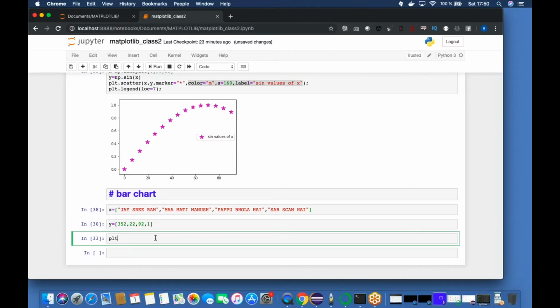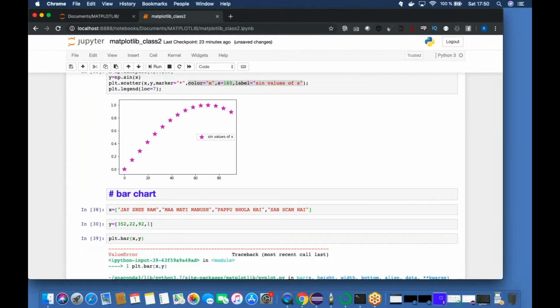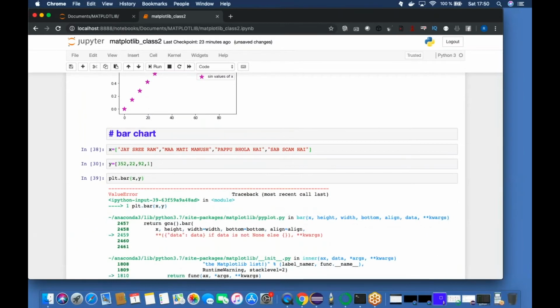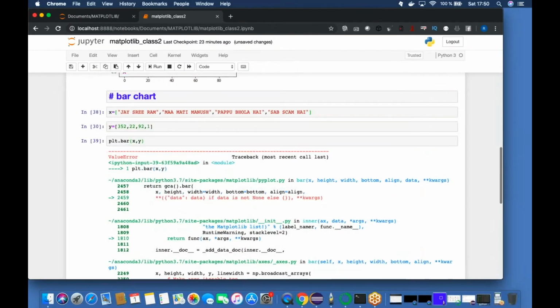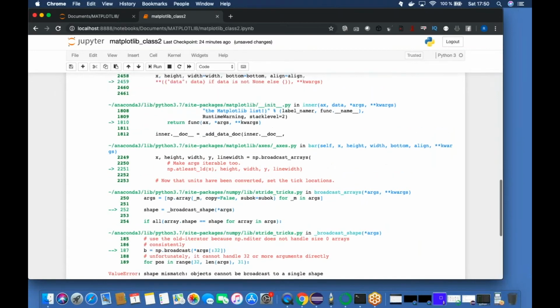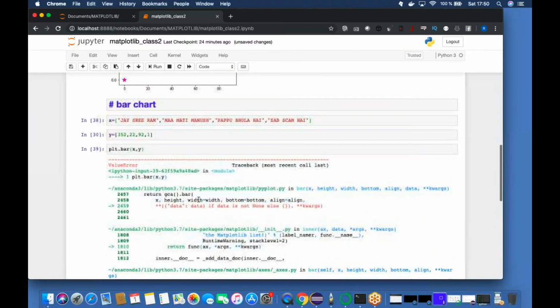Okay, then plt.bar(x, y). 1 2 3 4, 1 2 3 4.